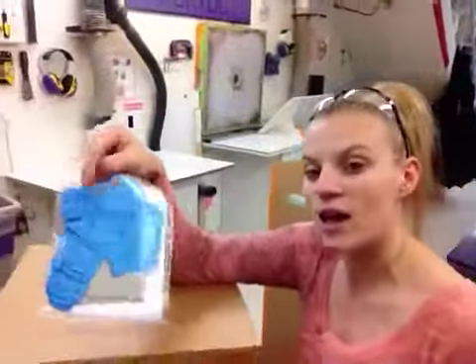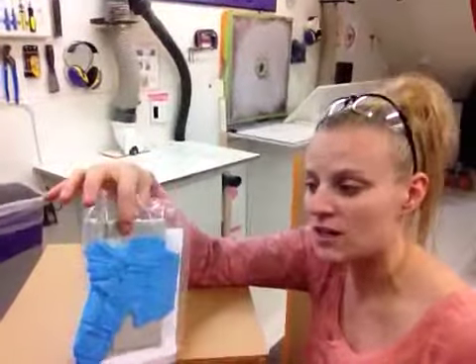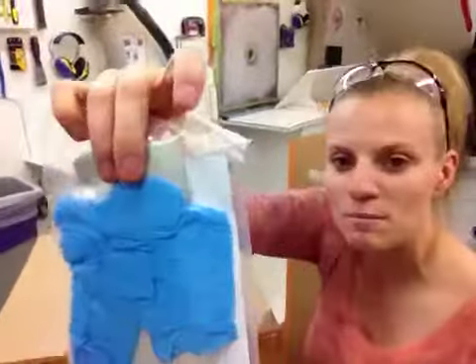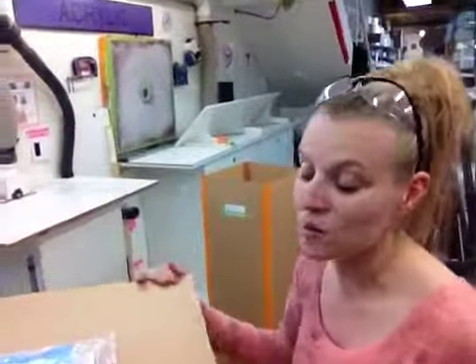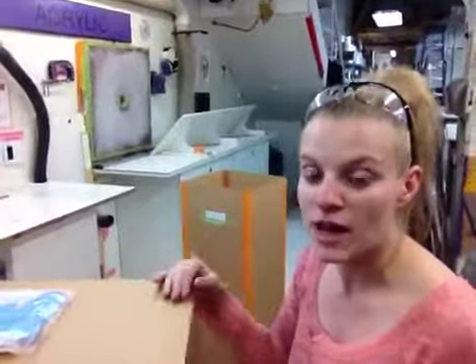You're also going to get a pair of gloves if you want to try handling it without putting fingerprints on it. But the most important part is this microfiber rag — you want to use that, nothing else, to wipe down your acrylic. It won't scratch it, and they are reusable.